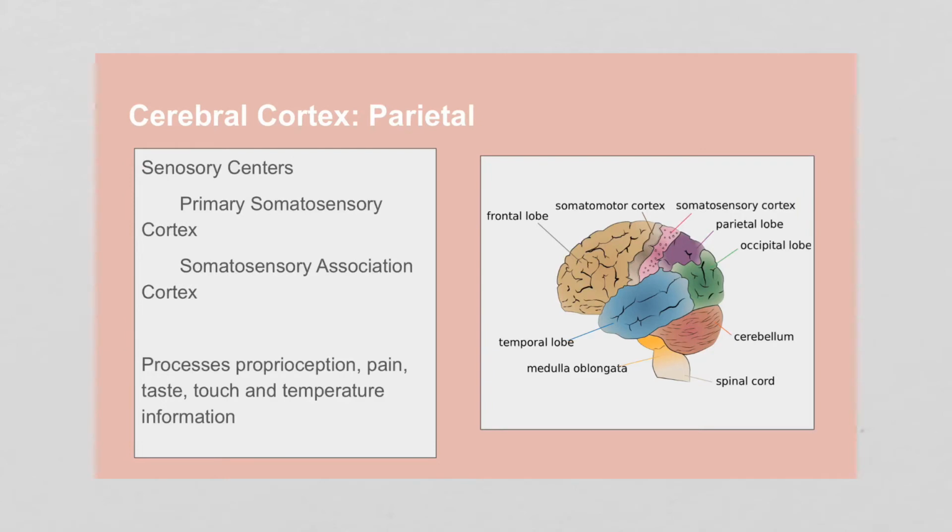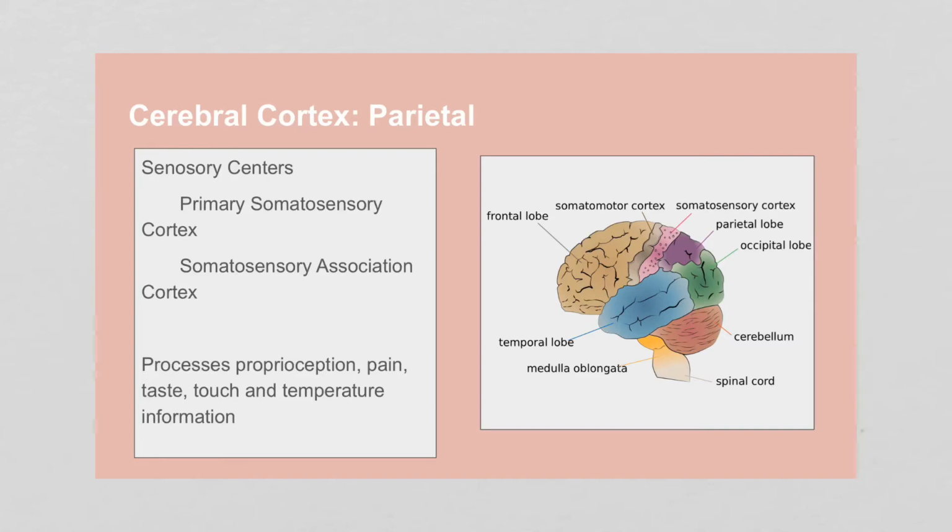When we look at the parietal lobe, we see that this area is primarily concerned with sensory information. So behind that central sulcus, we have the somatosensory cortex. And this is going to be getting information that's been relayed by a part called the thalamus to different parts of the somatosensory cortex. There's also the somatosensory association area.